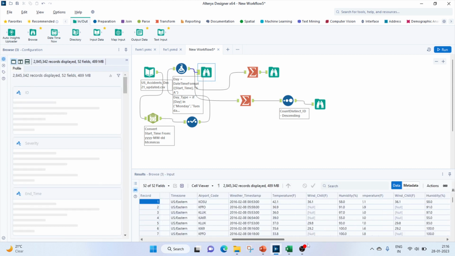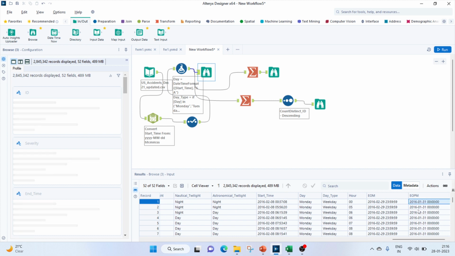So this is again the Feb output. We should be getting 31st of Jan as the end of the month. Okay, so this is correct now.